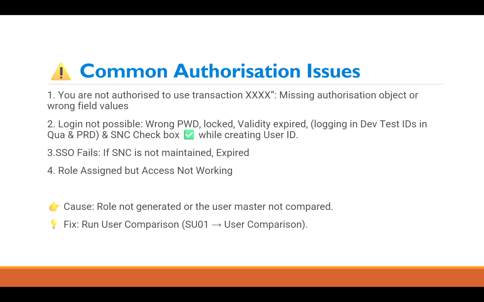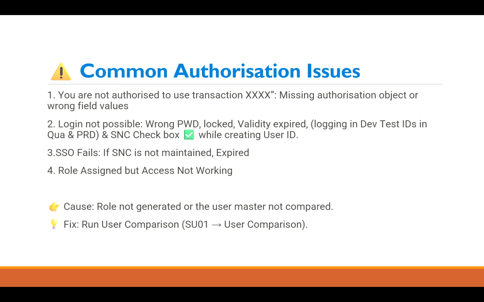So that means you are missing that respective key code or object. It might be wrong values, okay, so that's where it has come into the picture. The moment you find this kind of error, being an end user or functional team, you need to take that SC53 and raise the ticket or send it to the security person, the security authorization concern. They will work on that, okay.